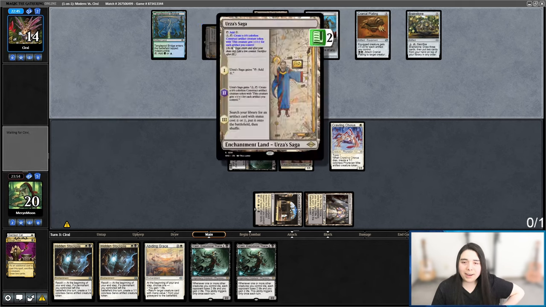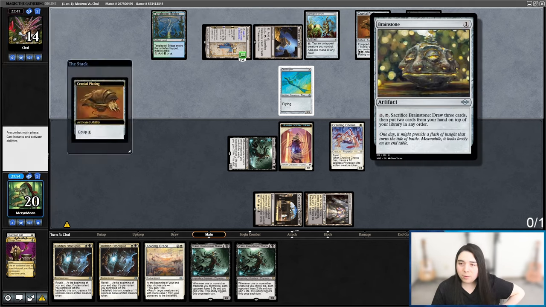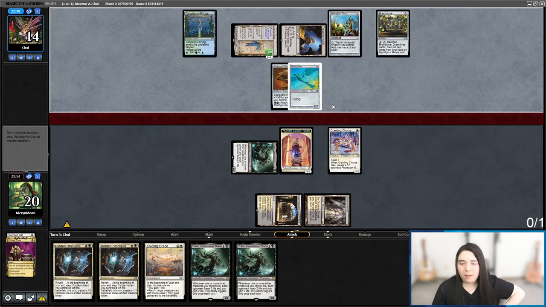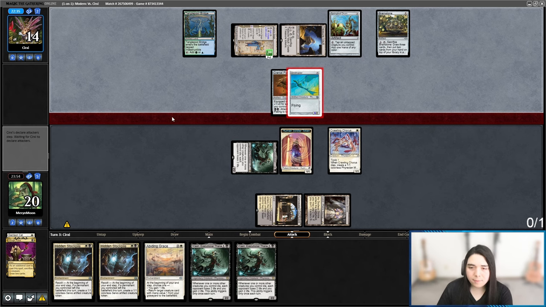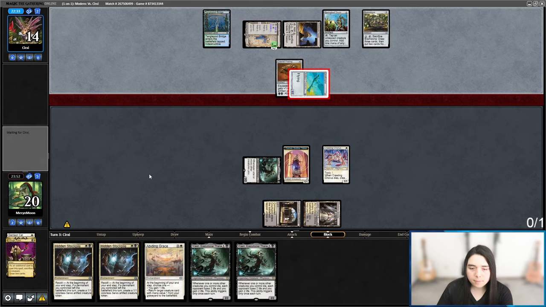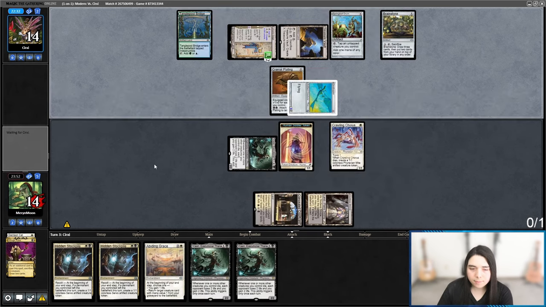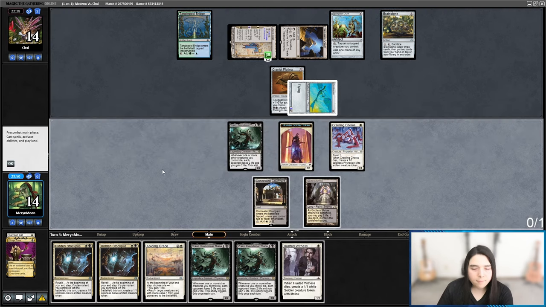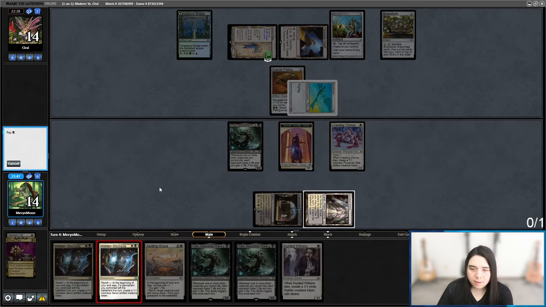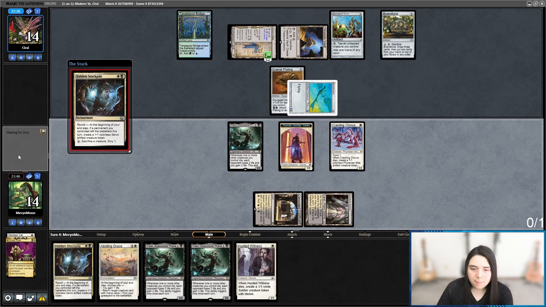Okay, they are not committing to the saga here. Brainstone. Sacrifice it to draw three cards and put two back. Okay, that's fine. Ornithopter getting in for six. Give me a land. Dang it, man. All right, Hidden Stockpile.